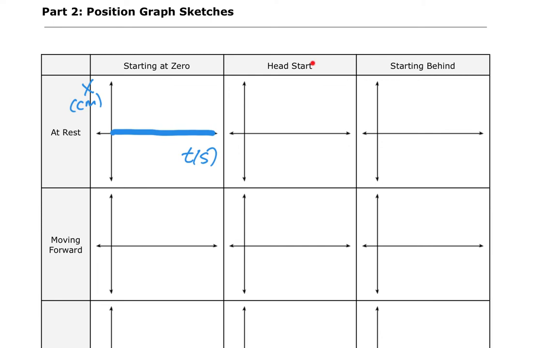So now in this next one, let's assume that you're getting a head start, right? So you're not starting at the line of scrimmage, you're starting ahead. Still at rest. What would that look like? That's going to look like this right there. And I can go ahead, I can make that a little thicker so it's a little easier to see. It's going to look like that right there. Okay, so we're kind of starting in the positive X direction, okay? And then if we're starting behind, we're in the negative area right there. And then again, we can go ahead and we can label this, so we could put X and T. We won't worry about the units right now.